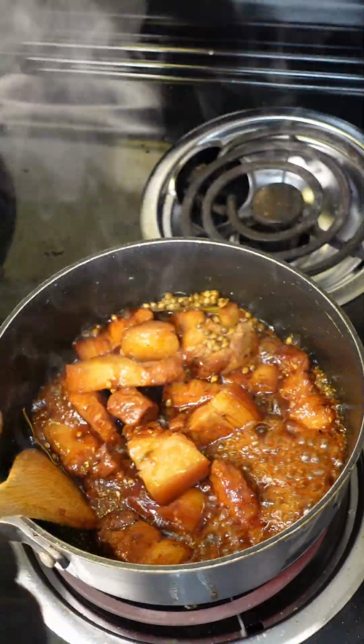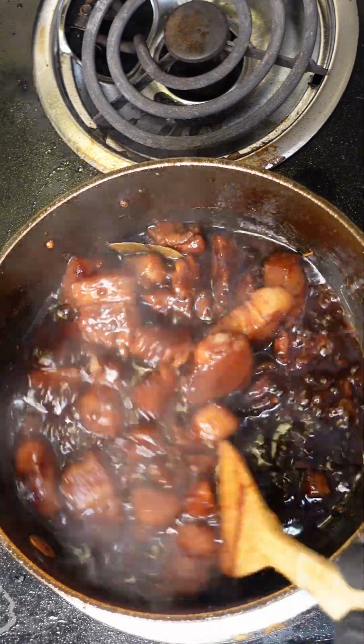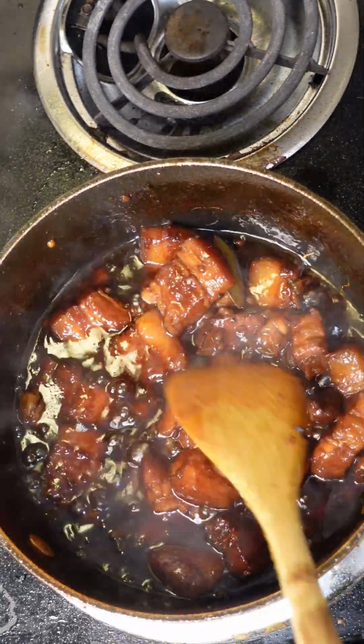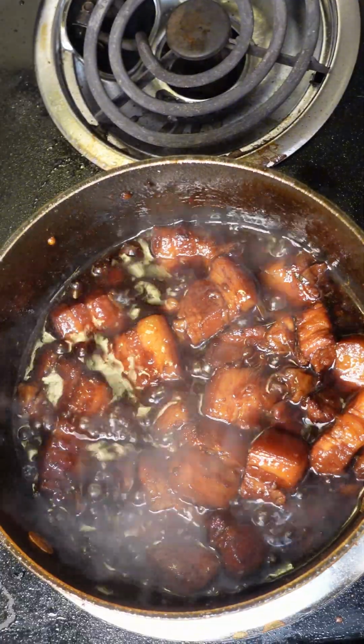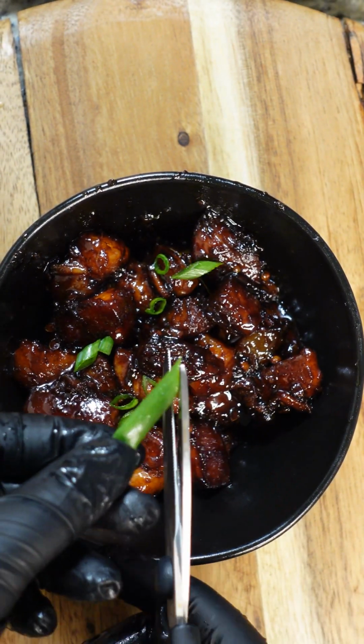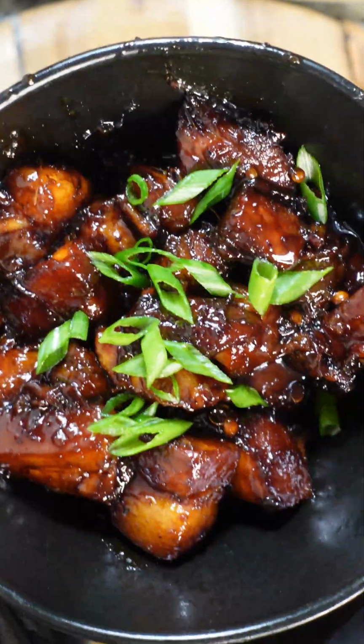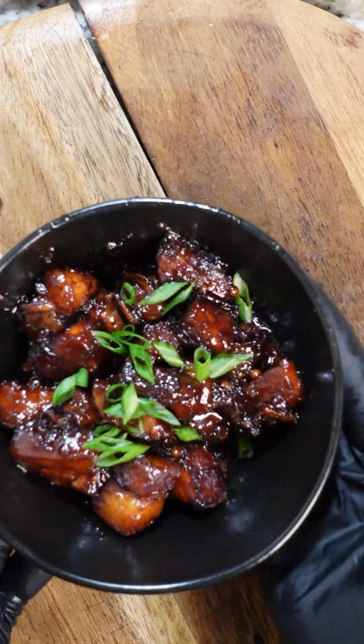This is about an hour in. I just kept on having to add more water and letting it boil. Two hours later, and here is what it's looking like. Look at that lovely caramelized red color. It looks delicious, and yeah, it was so good. It's also really fatty, so when you're scooping it out, definitely scoop out some of the oil. I cut up some green spring onions, and look at that. Doesn't that look like you would get it in a restaurant?